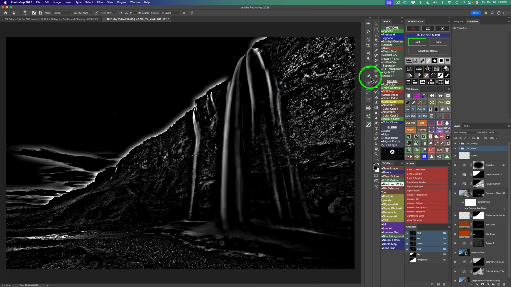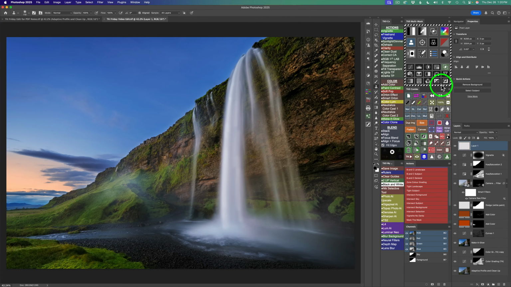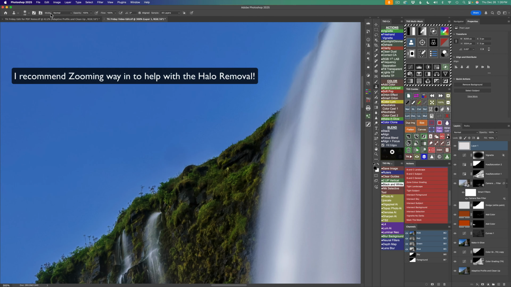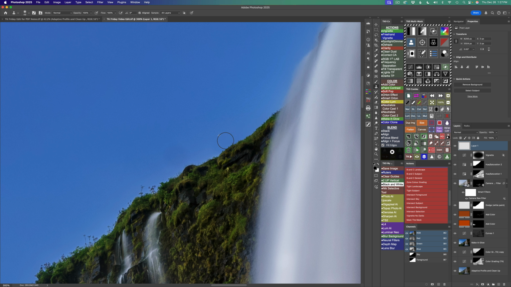And now we need to output this, so I'm going to click on this button right here to output it to a selection. So I'll click it, and we can tell we have a selection by the selection indicator. And I'll be cloning on this layer through that selection. Now, you want your clone stamp tool to be set to the normal mode. Hold down your Option or Alt key and click to sample an area outside of the halo, and then just paint. Now, you may have to resample different areas as you're going through if you need to, but just paint that halo away. And just like that, it's really easy to clean up this edge.